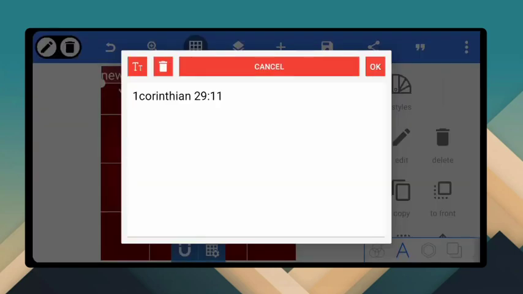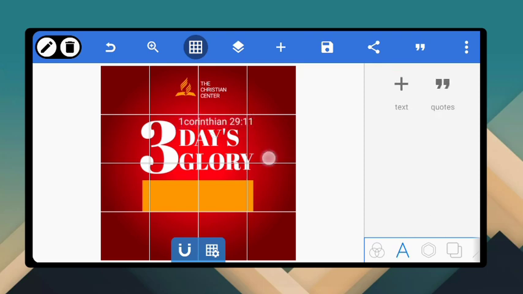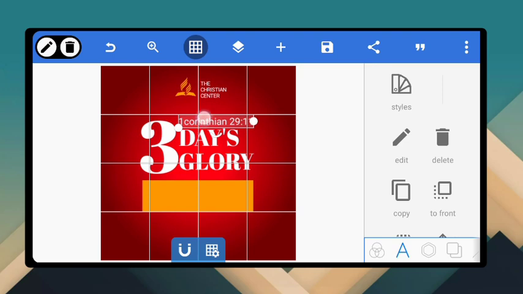I think that verse, it's talking about something of glory also. Okay, so reduce the size. This one has to fit in above the day. Watch the alignment with the days of glory also. You can see it. Okay, so you align it properly like this.